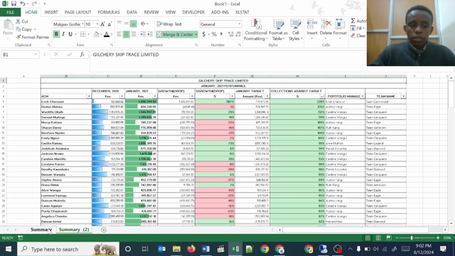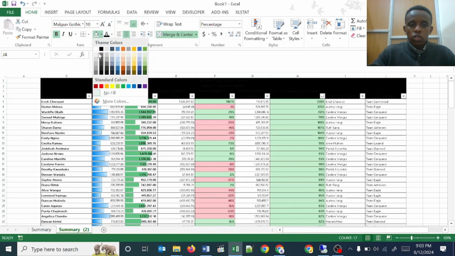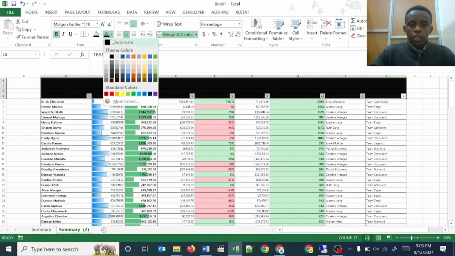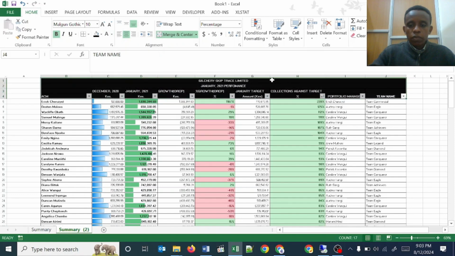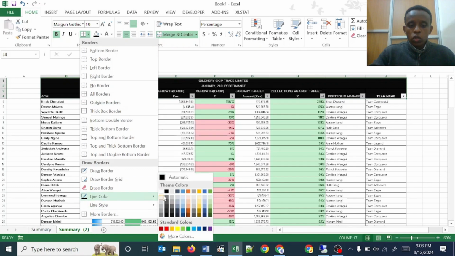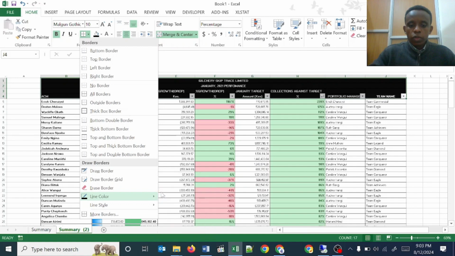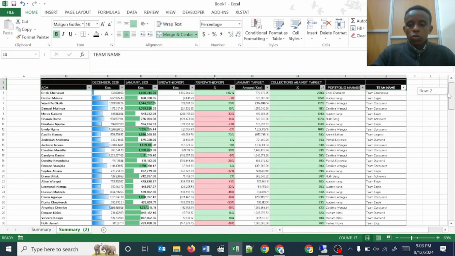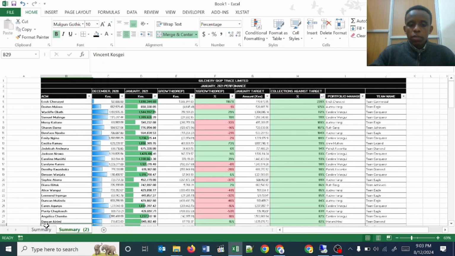It's almost looking the same as this one. So the only thing remaining is to just change this color to be, I think it was supposed to be something black. Let me just change it here. And I'm going to change also the letters to be white. Yeah. And then I'm going to change this border to be white because I want to show that separation. I'm going to choose that color and head over back here and then just click there. Now, as you can see, our table is almost complete. Now, we are missing something else.